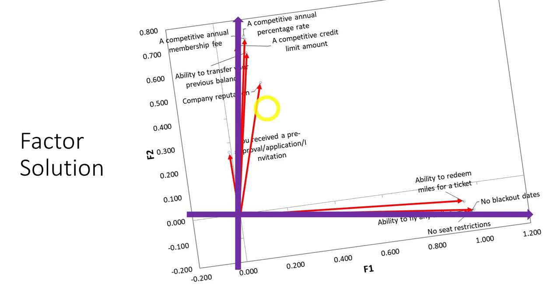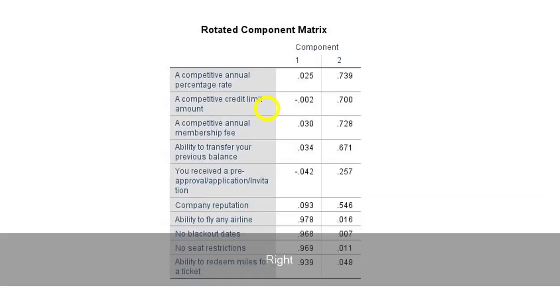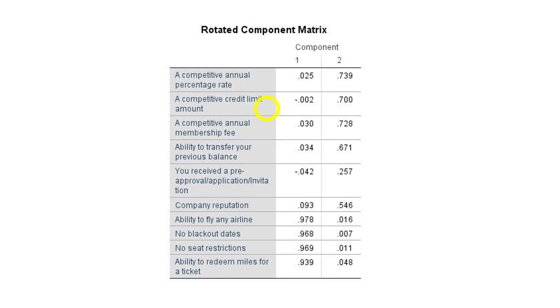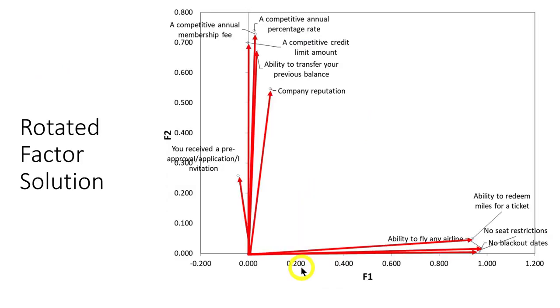And again, it does not affect the ability of the two scores to explain the observed data. Okay, nothing is gained, nothing is lost in terms of information. The only thing that this rotation accomplishes is improving the interpretability of the factor scores. And here's the rotated factor loading. Now you can see that the loadings are more clearly aligned with factor 2 here and factor 1 here. And here's the final rotated solution.